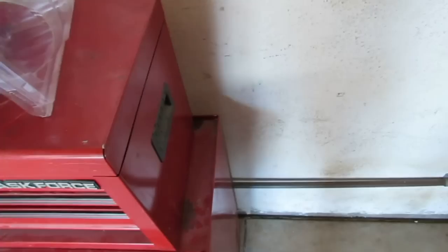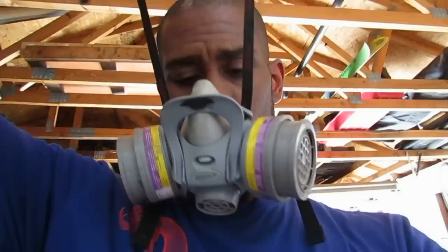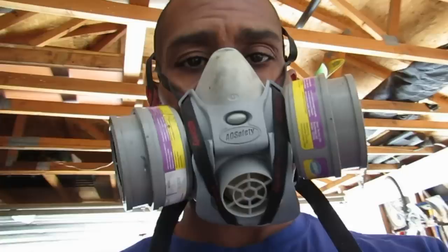About to go in the house and open up all the windows and all the doors. Here's my respirator. And now I'm about to go open all the windows up. And turn the air on. So it really didn't leave any residue, like it said it would.